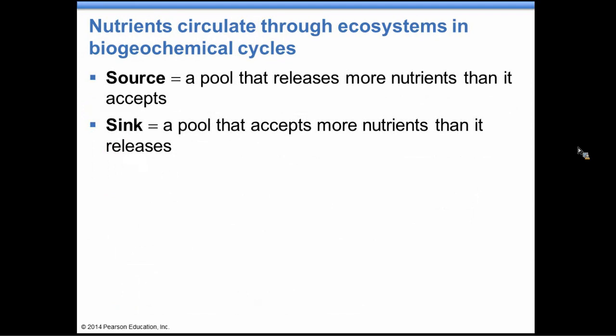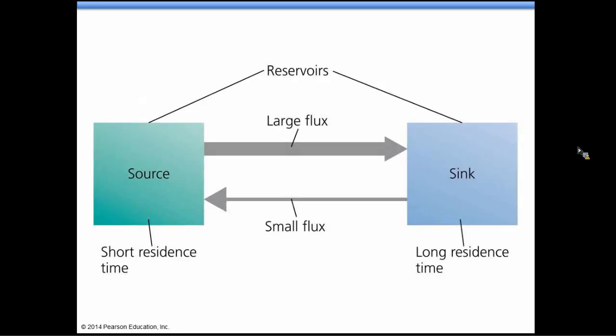So when a reservoir releases more materials than it accepts, it is called a source, and on the other side, when a reservoir accepts more materials than it releases, this is called a sink. And here's a photo of this, where the source is the source of a larger amount of flux with a short residence time, and it receives a small flux. And then the sink, on the other hand, has a very long residence time, or how long the resources stay in it, and it accepts large flux while giving off a smaller flux.